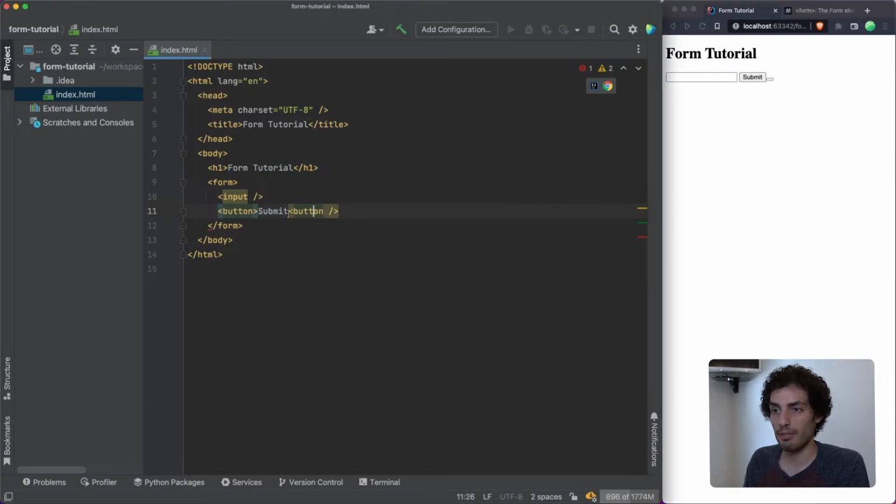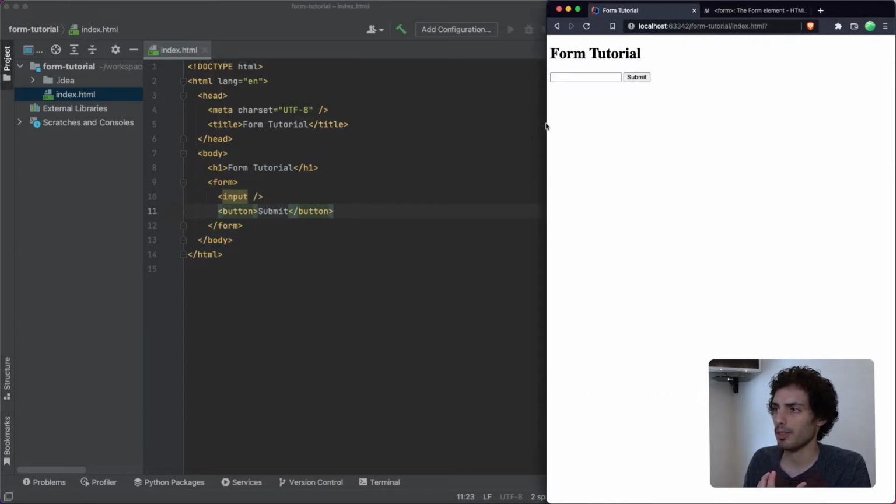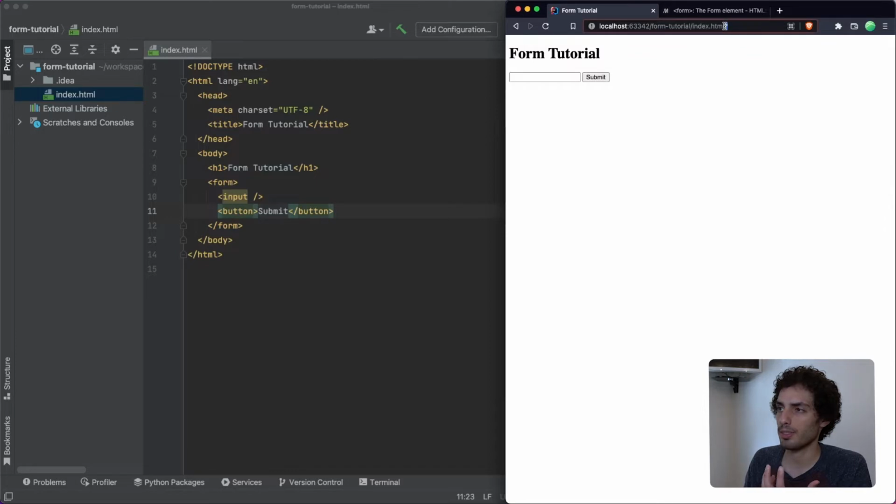So we now have a button here. Let me just remove this. There we go. So we now have a button. I can submit it, but you can see here, if I expand this out, when I'm hitting submit, we can see this change in URL, there's a question mark. What's meant to happen here is when I hit submit by default, it's meant to add all the elements in my form. But why is it not adding anything now?